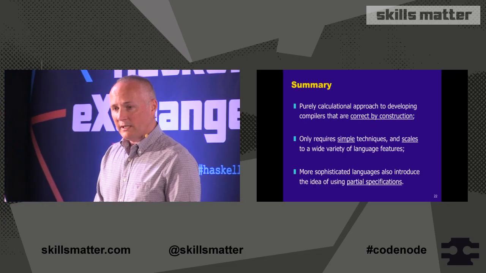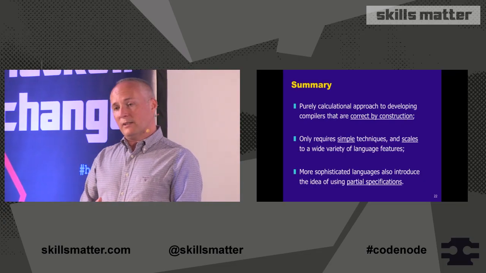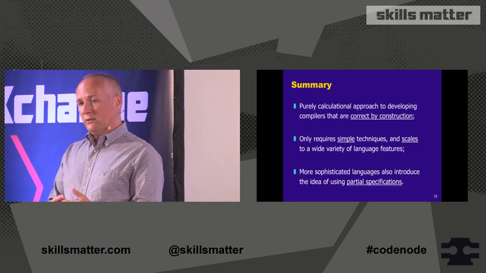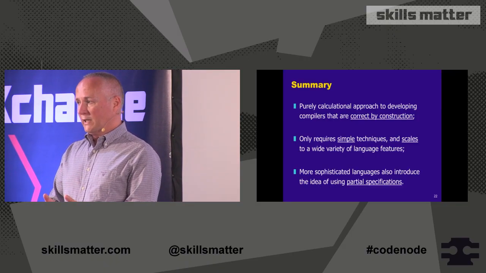And the interesting part is that this actually scales as well. I've shown you a flavor of it for a very simple language, simple arithmetic expressions, but we've tried it for all sorts of other languages as well. We've tried it with exceptions, with state, with variable binding, interrupts, all sorts of stuff, and all sorts of combinations, and it just worked, which was quite surprising for us. We thought, this is too simple. It can't work for more sophisticated settings, but it actually does. And you can rediscover interesting compilation techniques from the literature, and actually you can discover new compilation techniques.